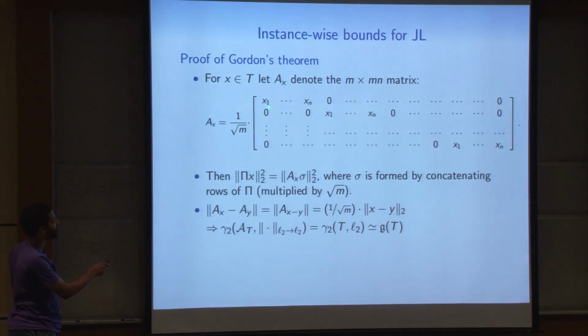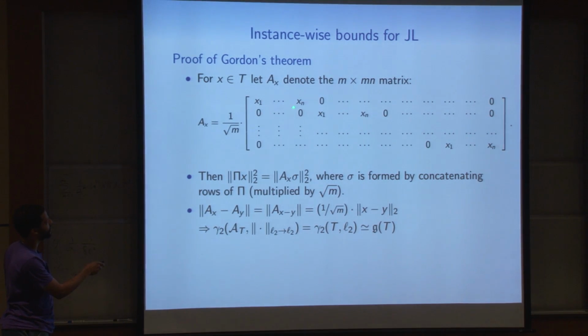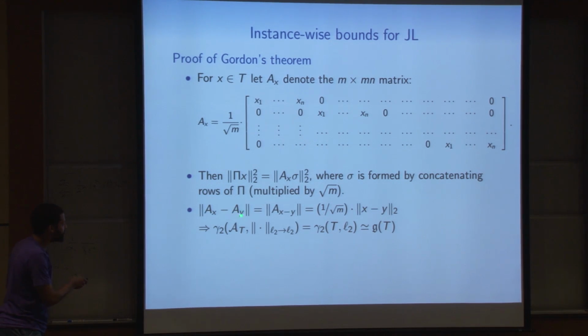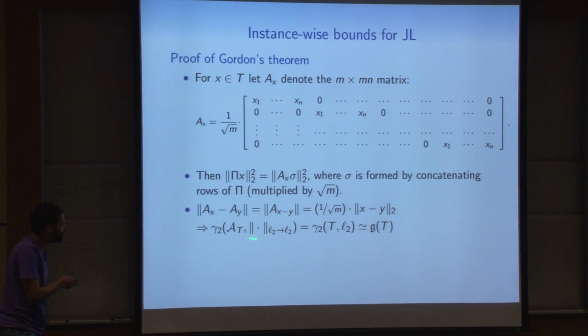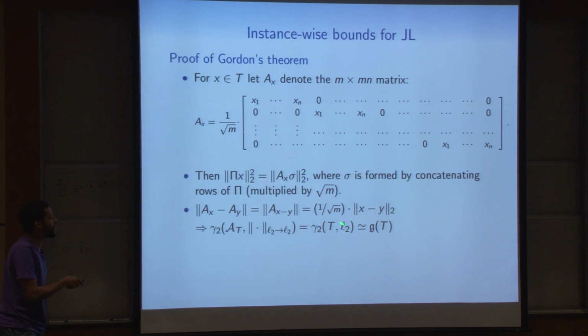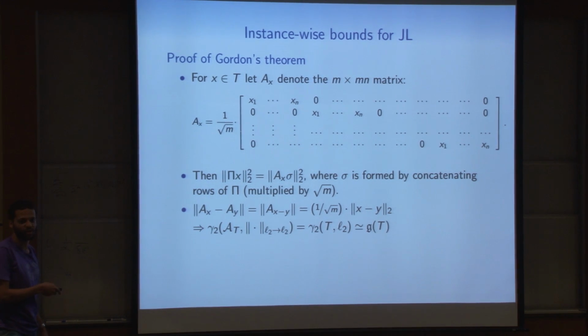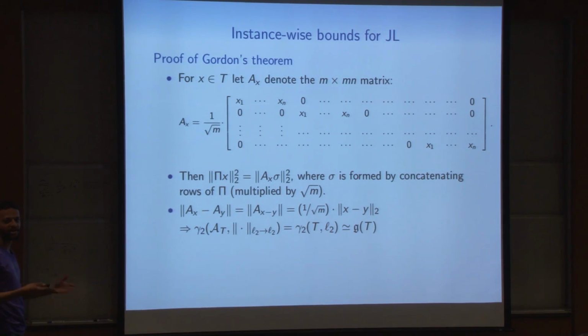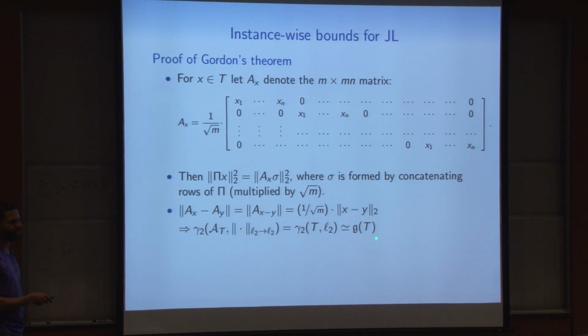So in general, if you have a vector x minus y here, you'll get x minus y times x minus y transpose, which has eigenvalue the L2 norm of x minus y squared. So distances of these matrices are exactly the distances in the original vectors, which means that gamma 2 of this family of matrices is the same as gamma 2 of the original vectors under the L2 norm. And by the majorizing measures theorem, which I didn't show you the lower bound, I showed you the upper bound, that's exactly the same as the mean width.